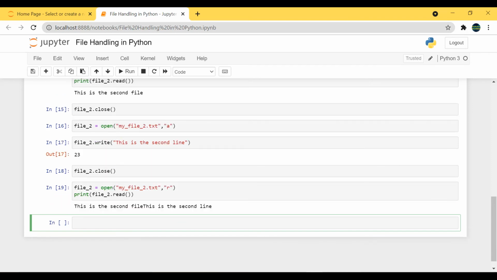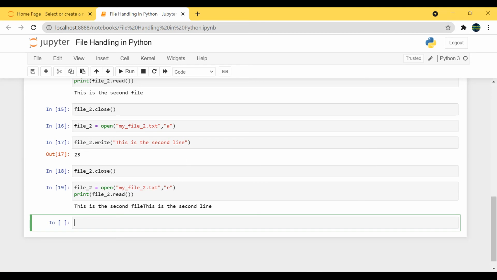So I have the two lines stacked, okay? Now what we can do is add something that specifies the new line symbol, okay? To do that, we have to add the \n, okay?